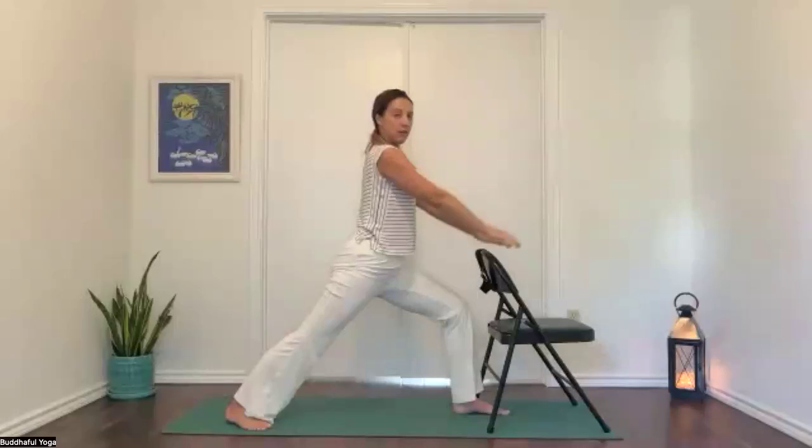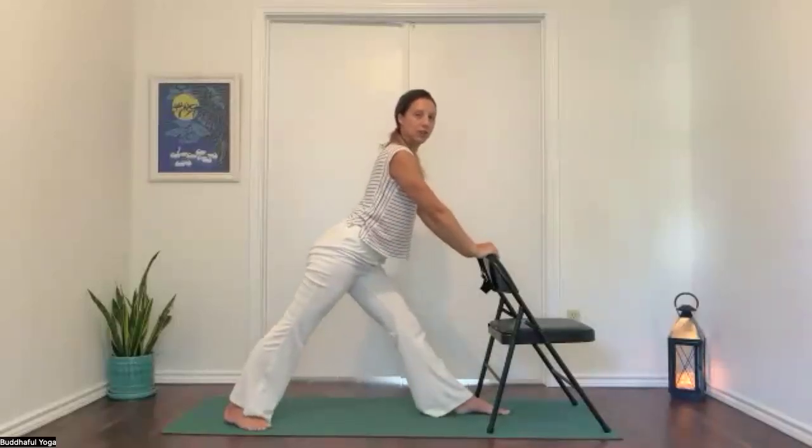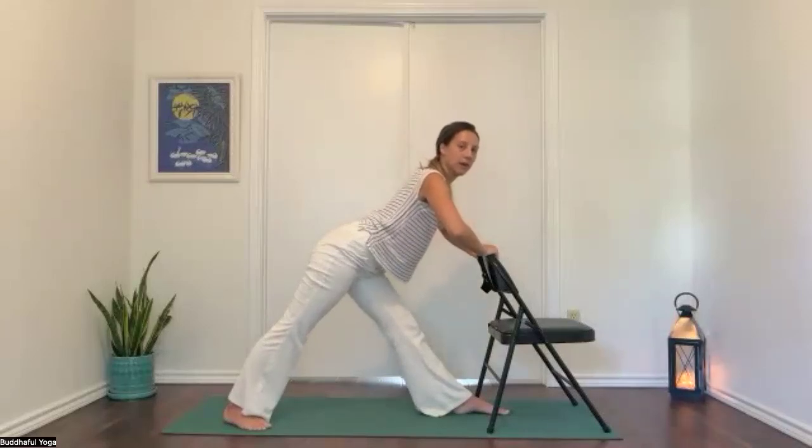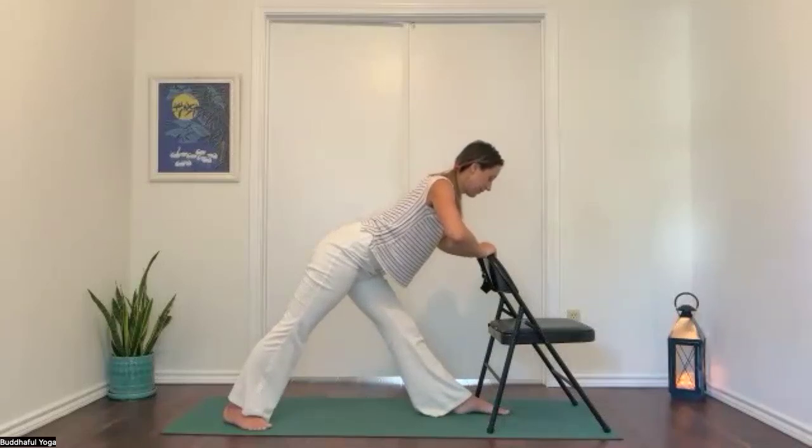Bring your hands to the back of the chair, straighten your front leg. Let your elbows bend out to the sides as you bow forward, honoring this left leg.